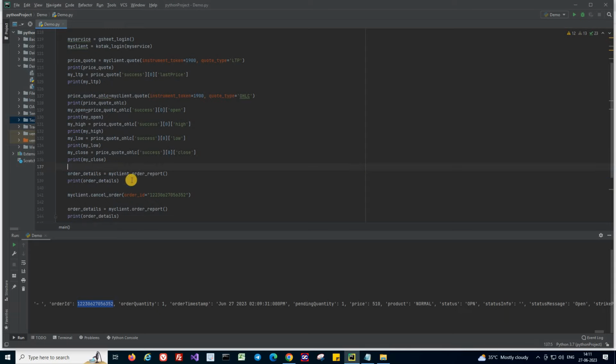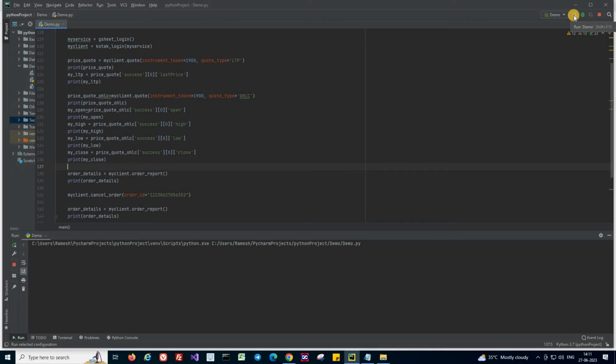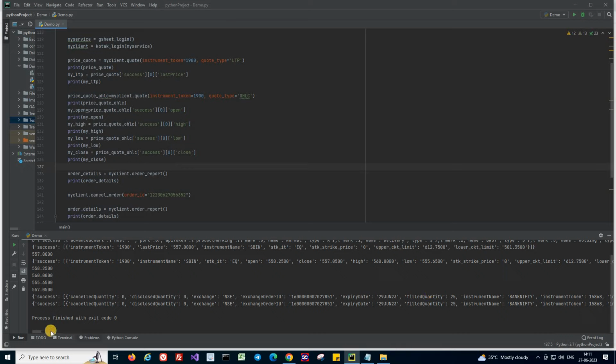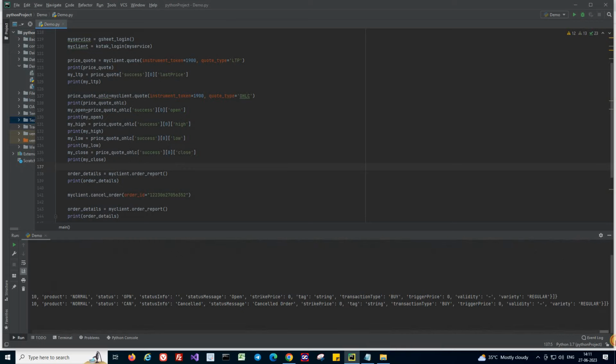Okay. So what this will do is get the order details first and then cancel the order, and it will get the order details again, so that we can see the difference. Okay. So yeah, it's done. If you go to the script, the first response shows the order status is open. Okay, you can see it, right? So for this particular order ID, it is in open status. But now after canceling the order, I'm printing it again, and now we are seeing it is in cancelled state. Okay, so the order is now cancelled.